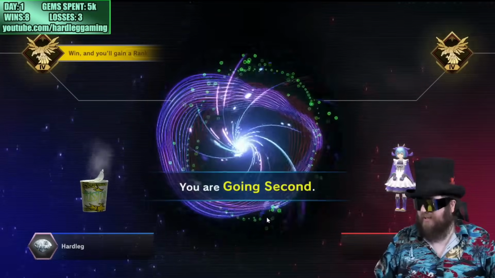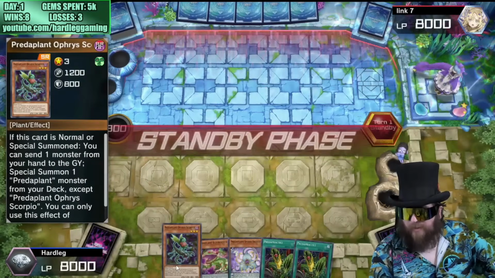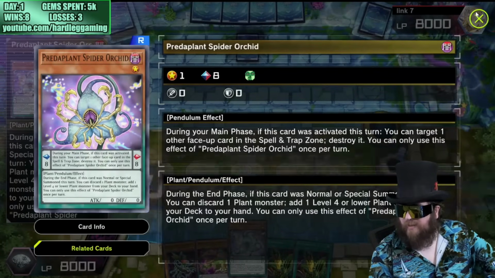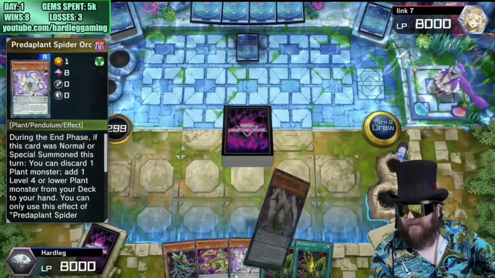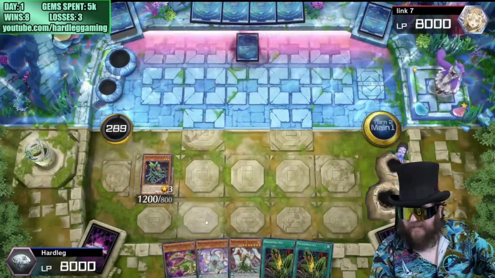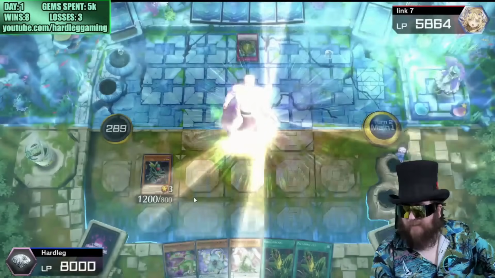Going second versus Link 7. All right, well, we open with Orphis, and we open with Bufo, and we open with this thing. I've yet to use this thing. During the main phase, if a card was activated this turn, you could target one other face-up card in the spell trap zone, destroy it. This is our out to floodgates and stuff. Yeah, at the risk that this is a floodgate exactly. No, it's Solemn Judgment.